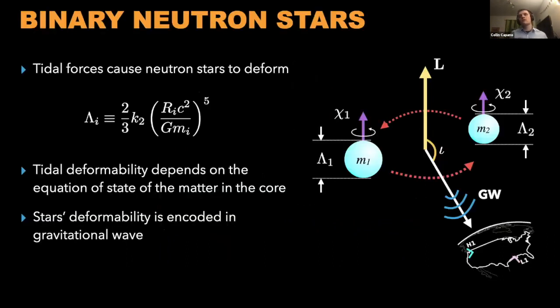If you're looking at two neutron stars, you pick up additional degrees of freedom, namely what we call the tidal deformability, which is basically a measure of how squishy the stars are. And as the stars get closer to each other, their mutual tidal forces cause them to deform, and that also imprints on the gravitational wave. By measuring that, we're able to learn things about the neutron stars, and, as I will be talking about in a few minutes, even measure the equation of state of their interior matter. So that's how things are supposed to work in theory.